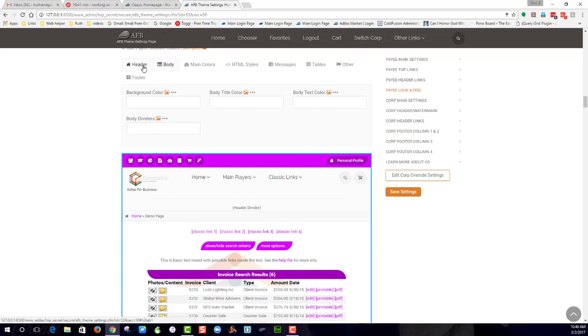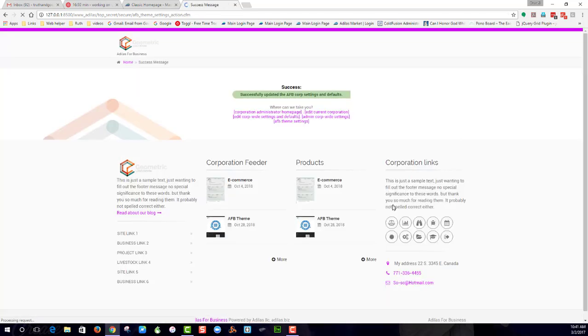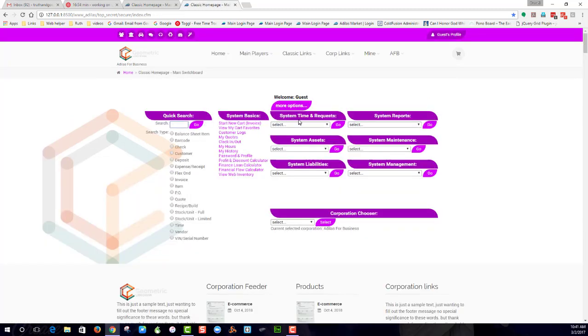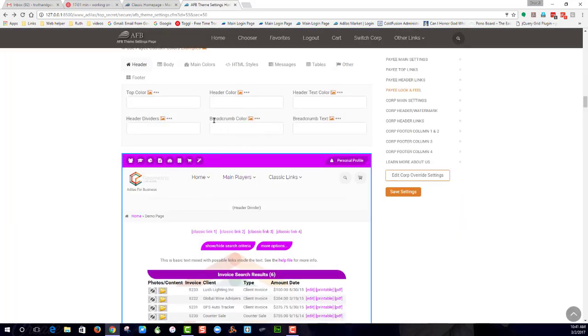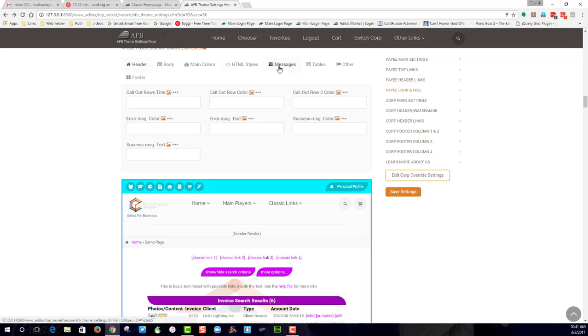Now, if you want to get a little bit more complicated, you're like, well, I like this, but these colors are too much the same. So let me show you. We go ahead and save. We now have new colors. We come home, but wow, it's all the same color. Can't handle it. Okay, so we're going to go back into the settings page, and I'm going to change the top color to this. And please know I am not making this look the best. Again, it's mostly just for demonstration.